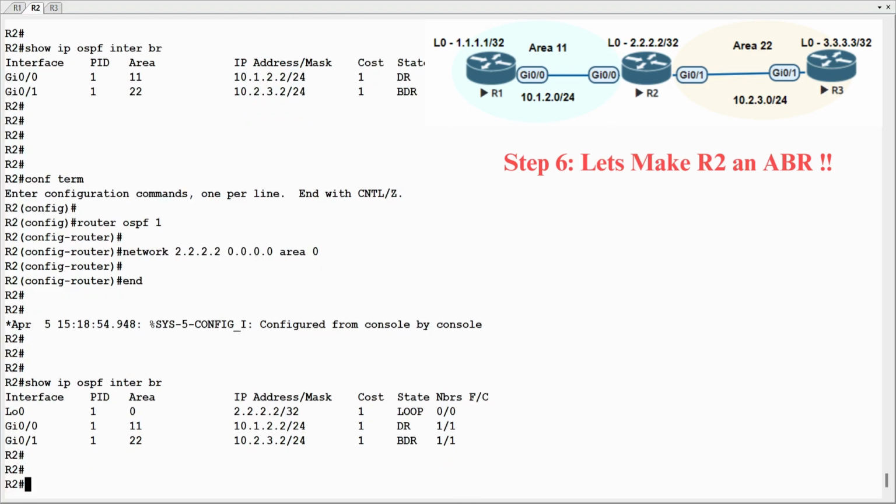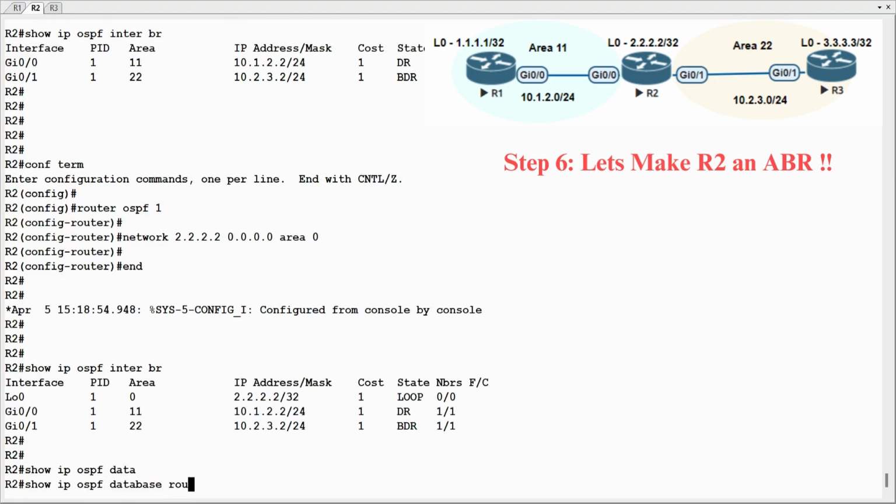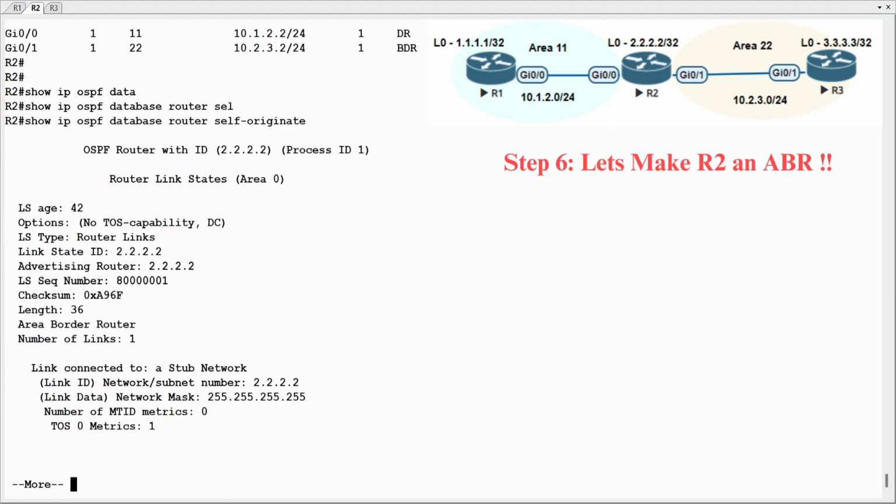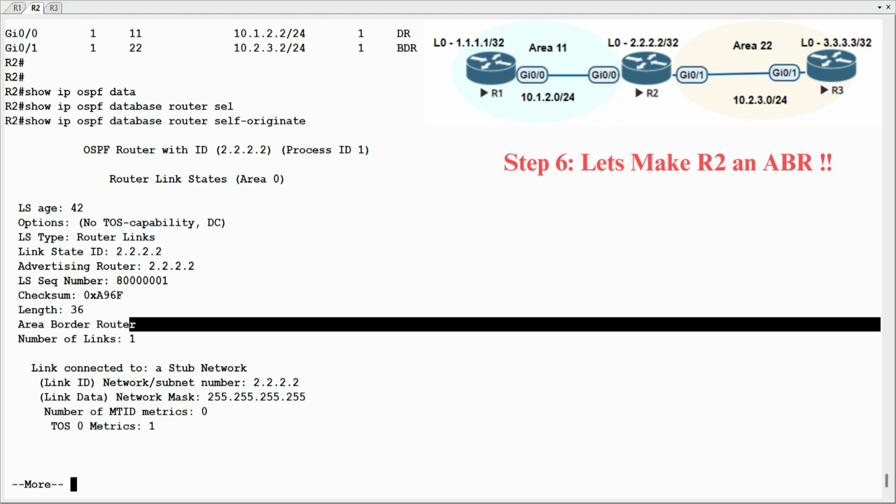Let's verify if router R2 is now announcing itself as an ABR in its type 1 router LSA. As you can see on your screen, the router LSA advertised by router R2 in area 0 advertises itself as an area border router.